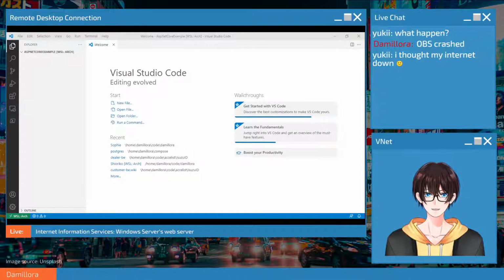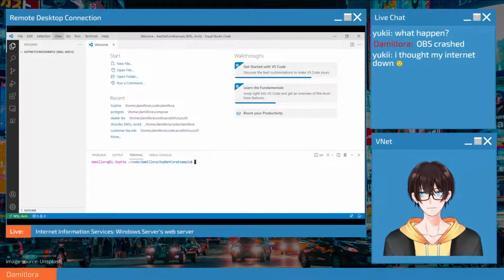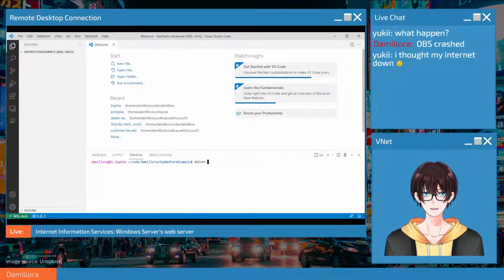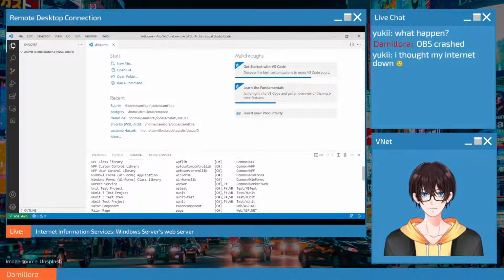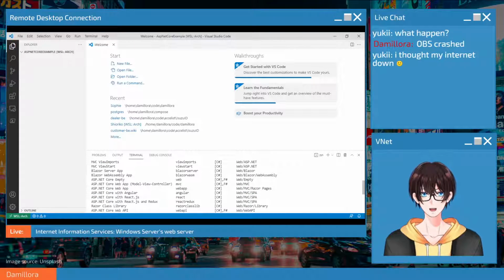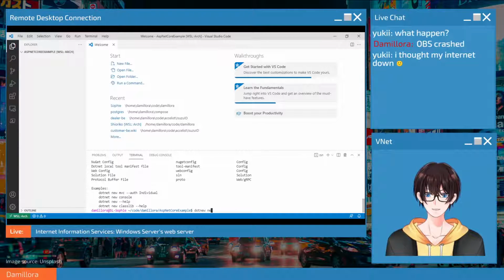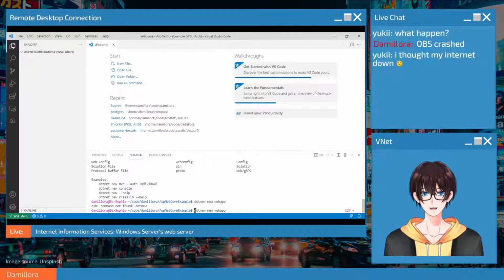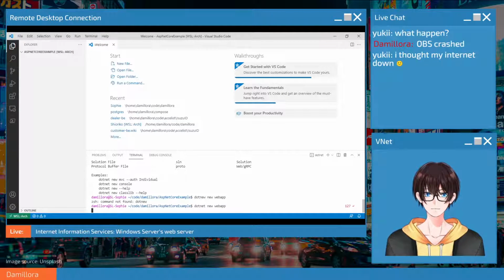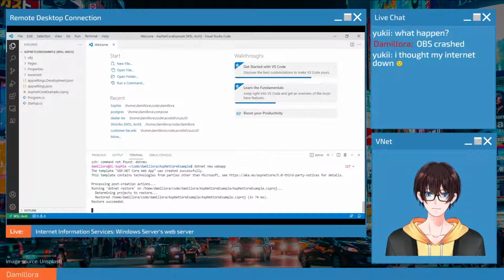So this is our folder where we will deploy our own example ASP.NET Core application. So let's do a new project. dotnet new. Okay, I forgot how to make it. dotnet new web app. And then I'm going to publish it directly.